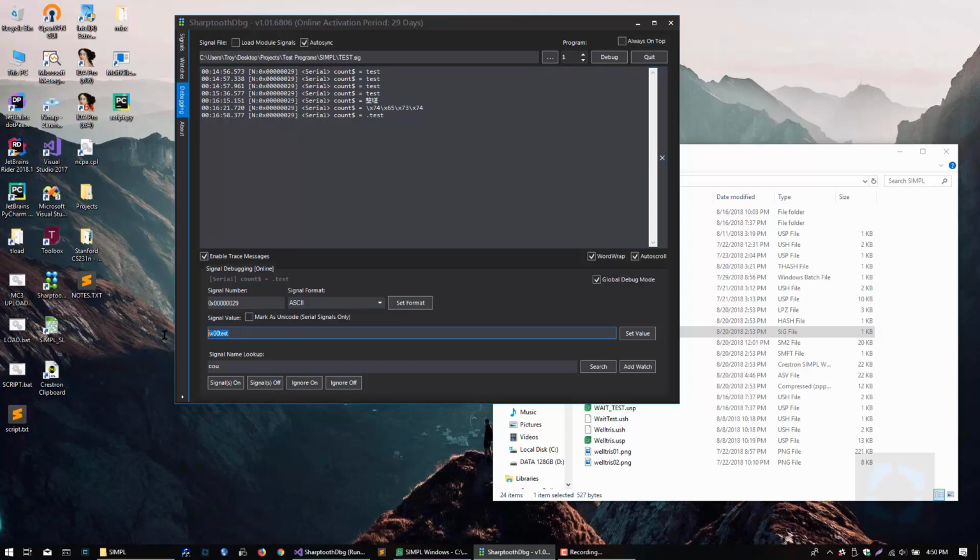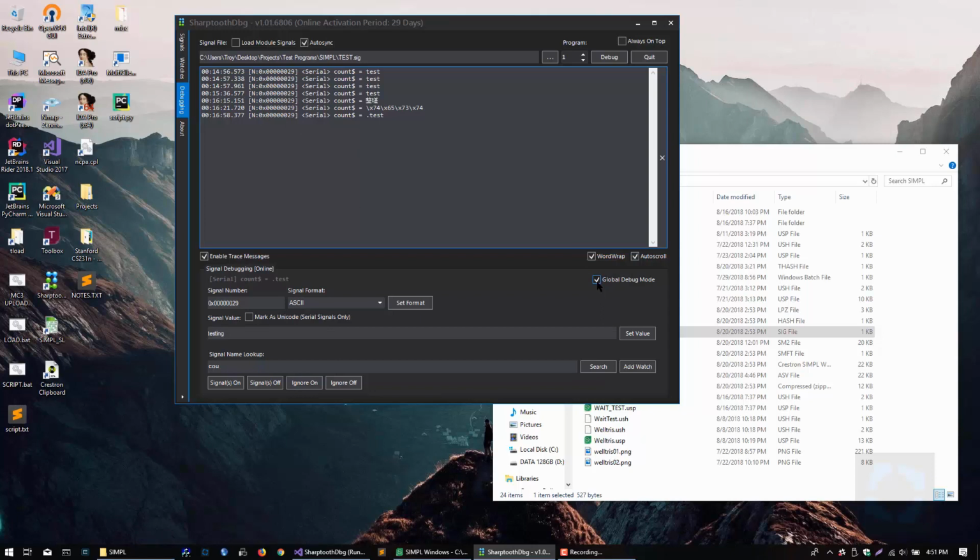And now if I was to change this, you won't see this change, you won't see that change, because you're not getting that information back from the debugger. You've told it to turn that signal off, or basically ignore the signal. There's also another mode here that Crestron provided, which is global debug mode. Global debug mode is essentially where you start off debugging all signals at once, and then from that point you can choose to weed out signals that you don't want to see in this window by turning them off or ignoring them.